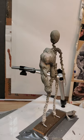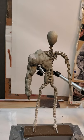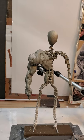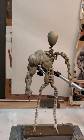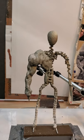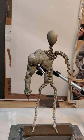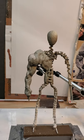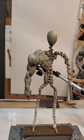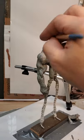Okay, so I keep throwing down this. I have misplaced the brush with the Vaseline on it. Okay, sorry about that. Whoops. So, okay.